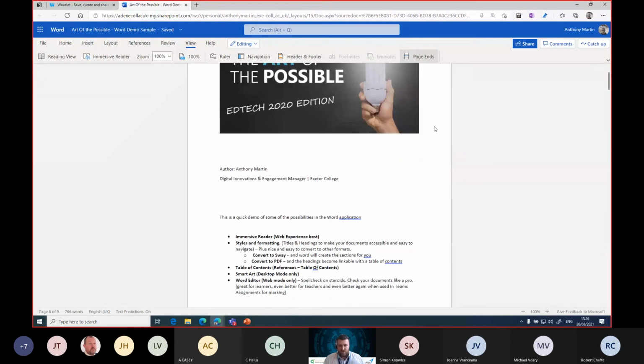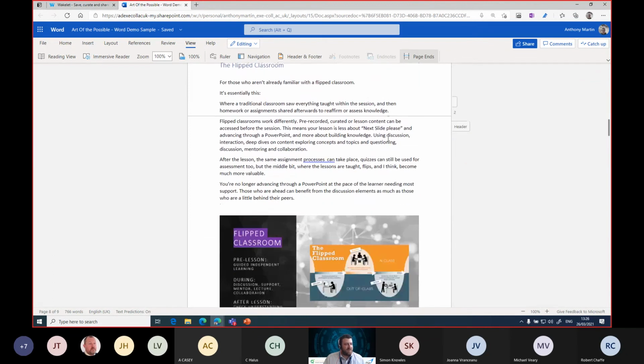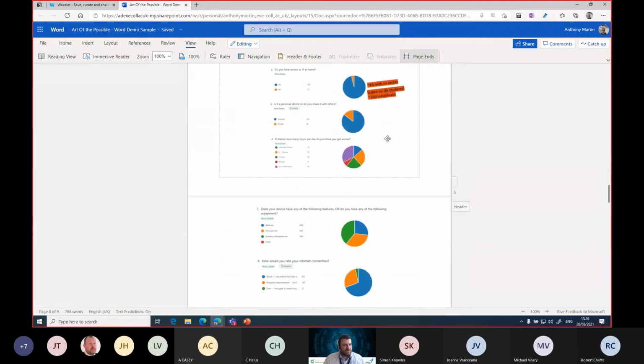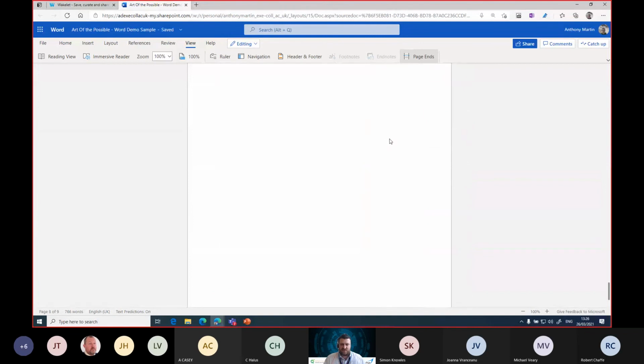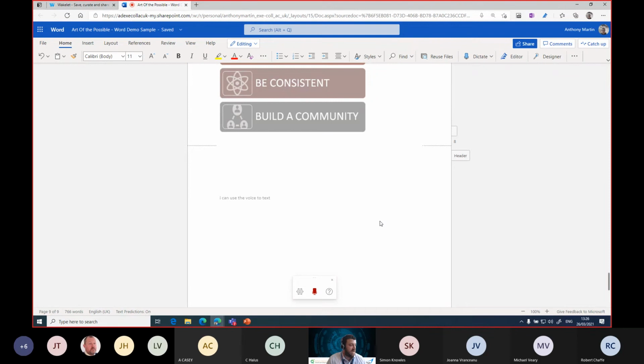Okay, so while we're still in the document, and while I've still got a couple of minutes of your time, the other thing I'm going to do here is take this document and add in some extra content because I want to add some more to it. So before I convert it into something else, just to show you a few of these extra features you can now use, we've now got Dictate in here as well. So I can use the voice to text features of Word, and I can basically dictate out to the document and have it interpret that and put it back into my document again.